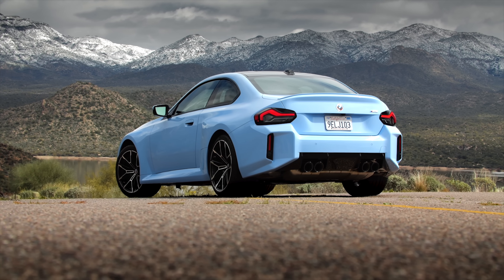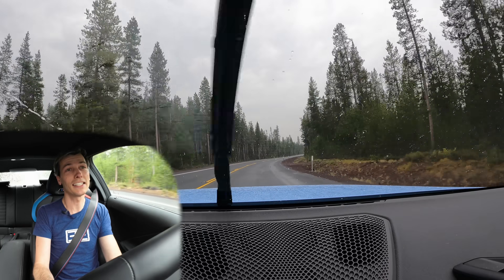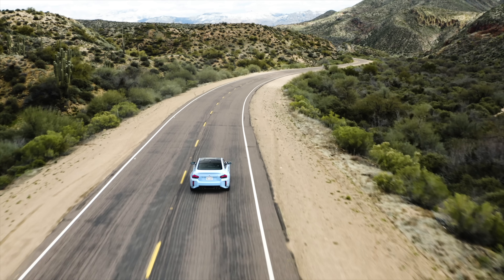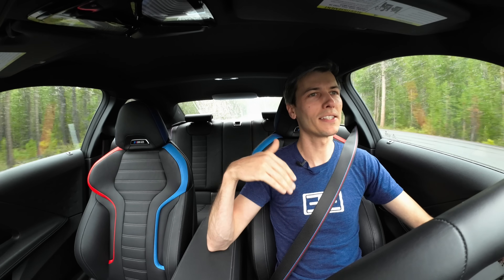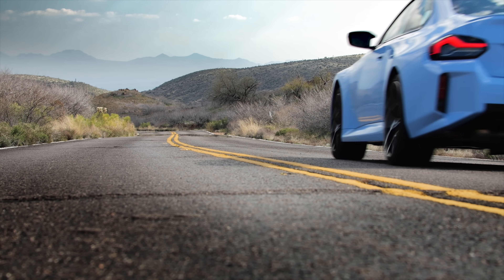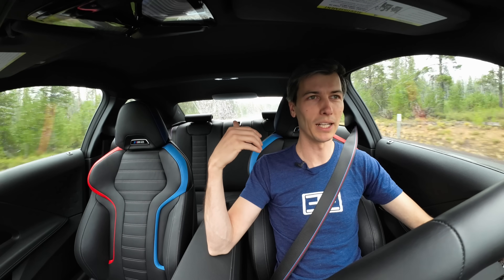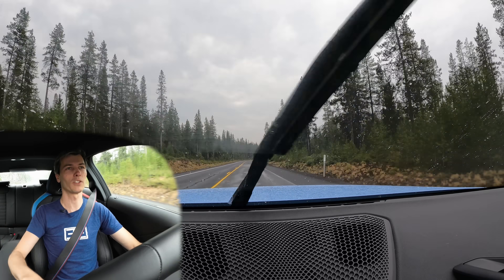We are sitting inside the automatic — this is an eight-speed ZF automatic, instead of what was used previously, a seven-speed dual-clutch. You may think that's a downgrade; I do not, for two reasons. First, the eight-speed shifts quick and is smooth — it's a great transmission. The other benefit is that with one additional gear, the other gears can be made more aggressive. Second through fifth gear are all more aggressive than the dual-clutch of the previous M2, meaning better real-world acceleration and greater wheel torque.